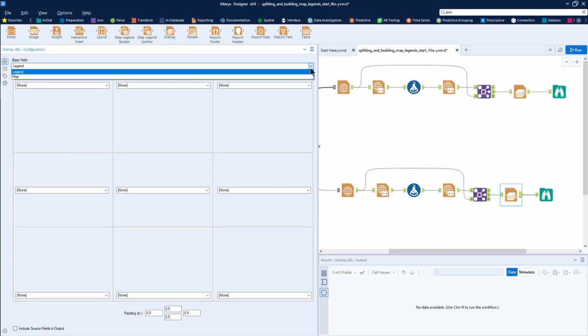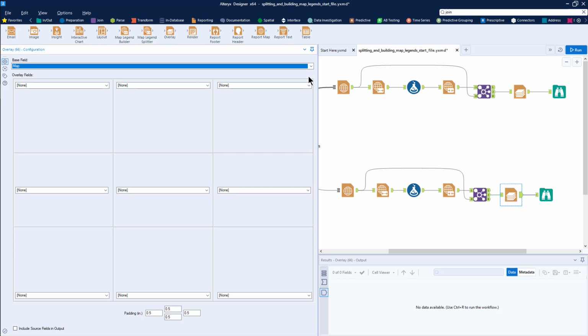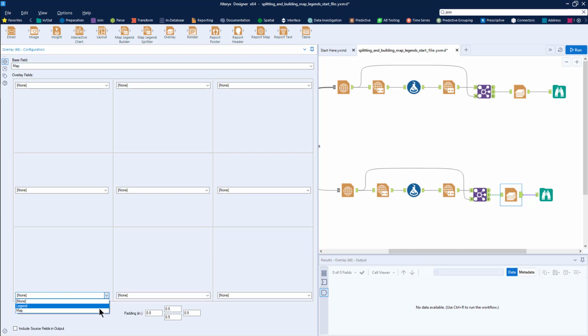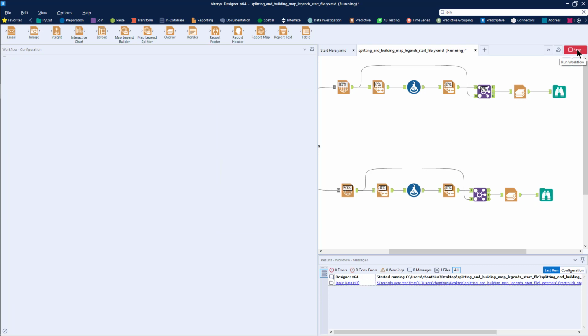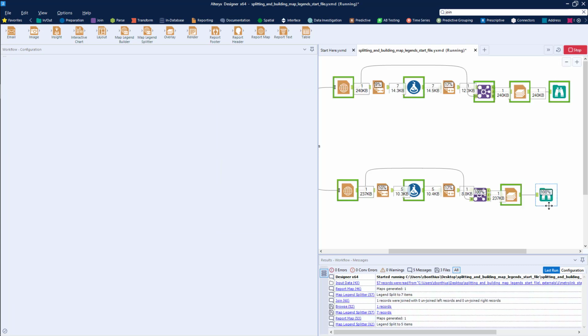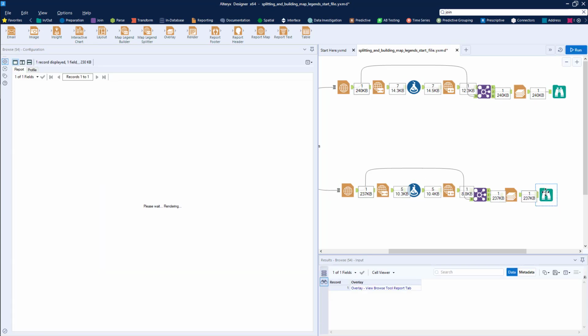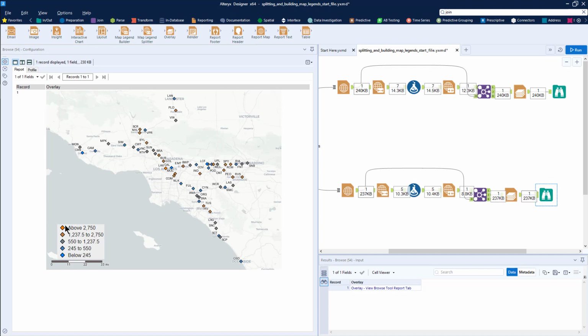Select my base field as map. And the bottom left-hand corner, go ahead and add in legend. Run it again, and now I should have two really good-looking maps that just have that much more polish to them because the map legend has been nicely formatted and placed in a nice visible place on the map, but yet doesn't disrupt anything that's actually important data and important information that I've chosen to share with my map.